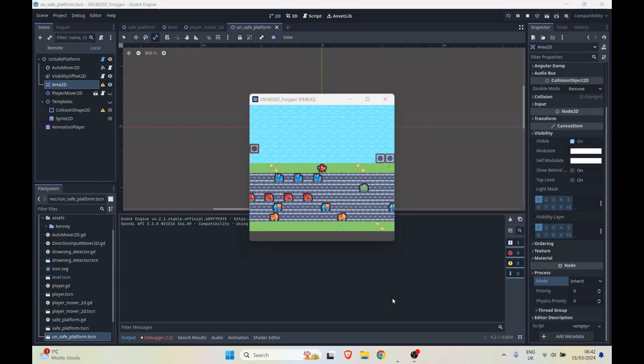That works because what we're doing is we're saying turn off this area 2D, and it's the area 2D that is keeping our player safe. But because we're turning it off, the physics engine says, okay, well, we'll remove this from the physics system, and therefore when we're checking whether or not a platform is underneath us, the system is returning no, a platform is not beneath us, and therefore we're colliding with the water and therefore dying.